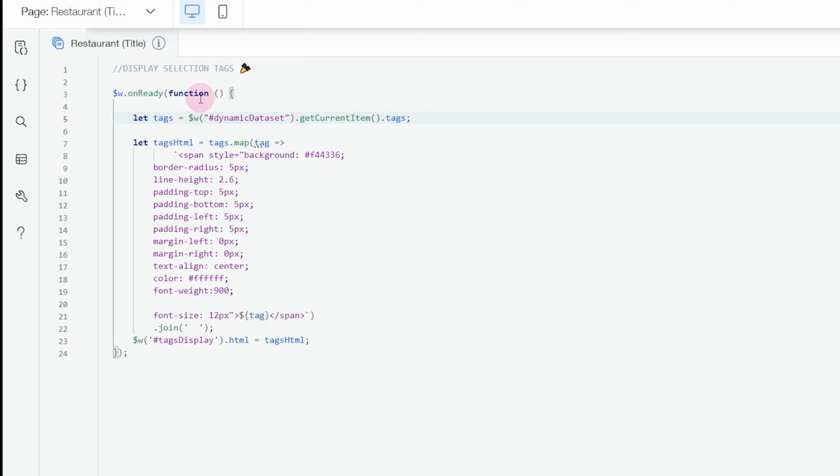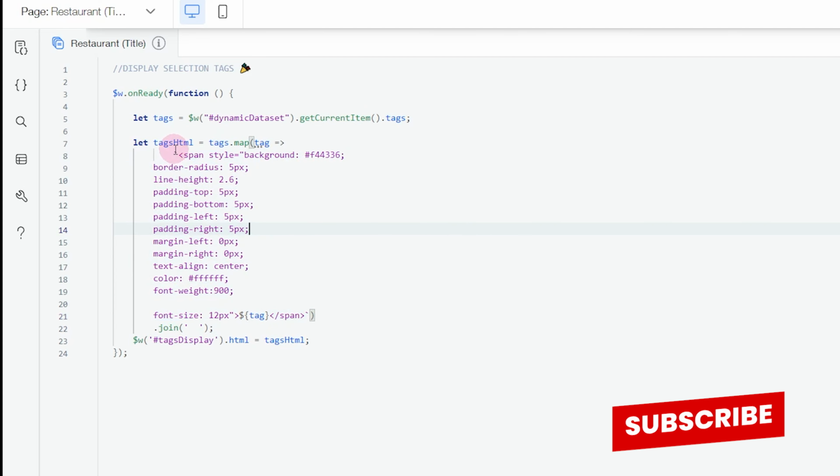As you can see, we have used the dataset's getCurrentItem method, and then we have added our field key over here. So what we're doing is getting the current item, and we're getting the tags specifically from our database. Whatever item is being displayed, the current item is going to go into the field and get the tags related to that. Now our tags has been assigned to that.